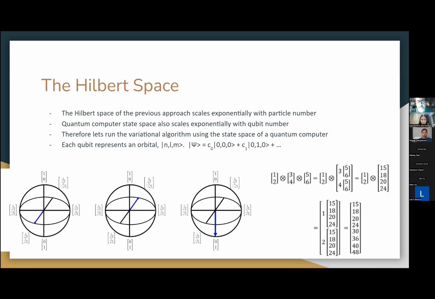So the potential problem with this is that it is exponentially difficult. With a growing system size, like imagine you add more and more electrons, we're going to get the tensor product of all possible orbitals, which means that the complexity of our problem, if we're looking at two electrons with two orbitals per, might be 4. And then you add an extra electron, it goes to 8. An extra electron, it goes to 16, something like that. So it'll scale exponentially with the larger system size. And this makes it incredibly difficult to do anything but the smallest atoms on classical computers.